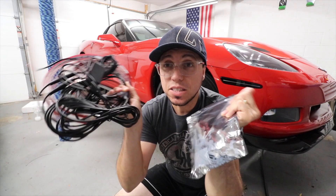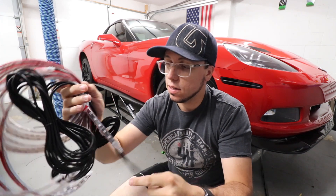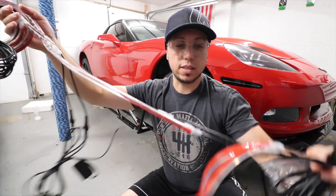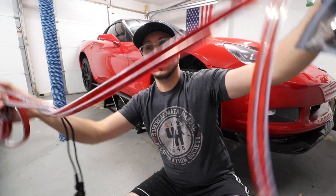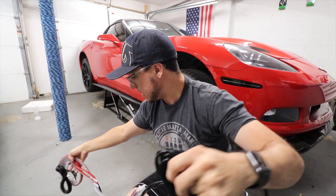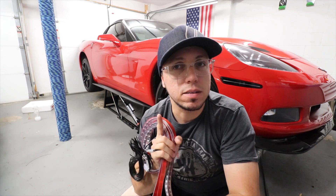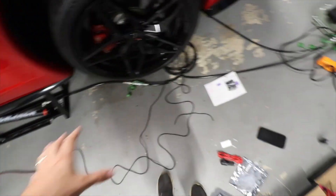It should be pretty easy to install. The kit is very simple — just the instructions, and then you can see what comes with it. So I'm gonna open it here so you can see. Basically what we got is the LED strips and the connections themselves. I'll lay it down so you can see better. It should be pretty straightforward — I hope.